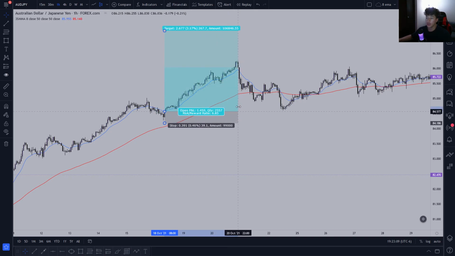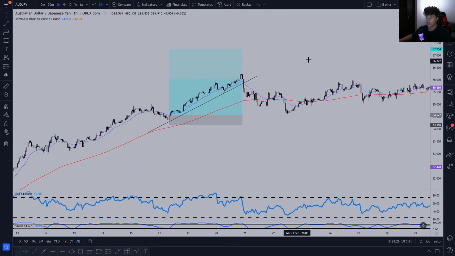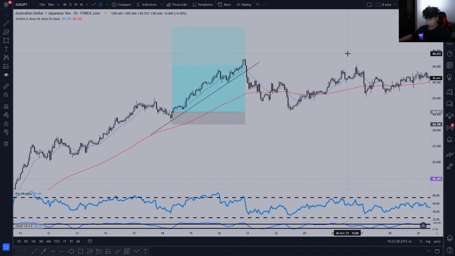And I'm still holding. And I'm thinking to myself, when do I want to take out? Because I don't know when the next resistance zone is going to be if price is continuously making new higher highs and new higher lows. So this is where the perfect time to use RSI divergence is going to be. So number one, let me just go ahead and draw my trend line just so I can show you guys where market is going as a whole.